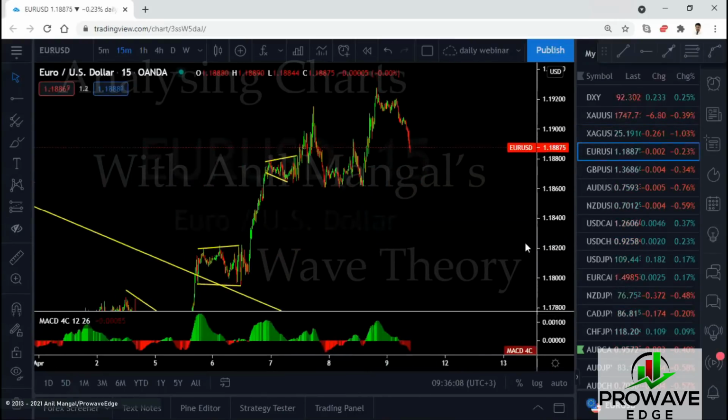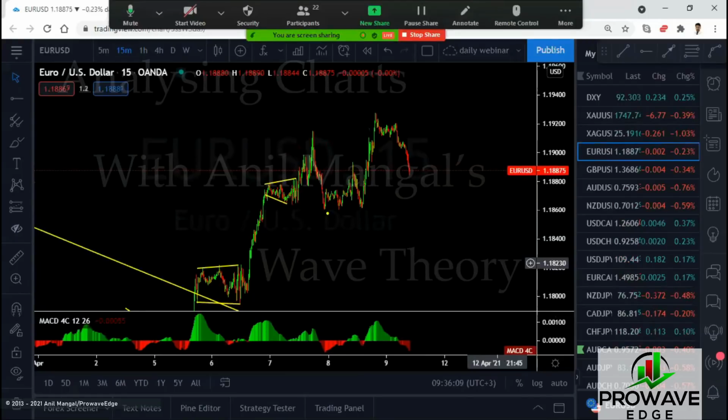Euro. Yesterday, we were trying to sell the euro. I told you this is a perfect sell setup here. And I told you if they come way back to the top, we'll cancel it because that would be a flat. They actually went up, not way to the top. So we still had our entry order here. They came very close to tagging, didn't tag, and then went back up. And I'm like, okay, what the hell just happened?